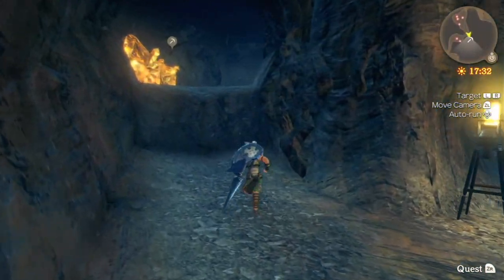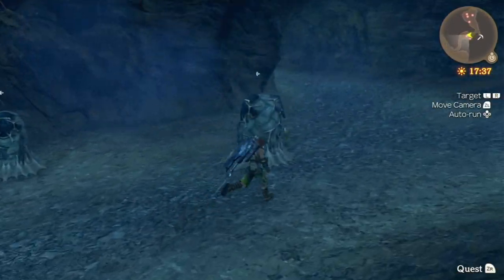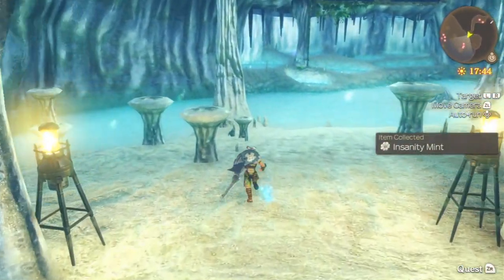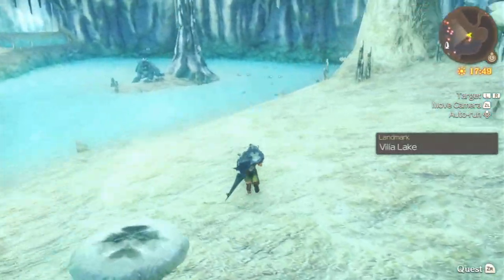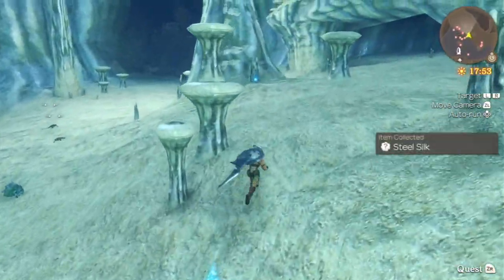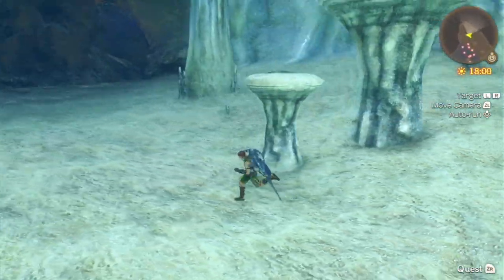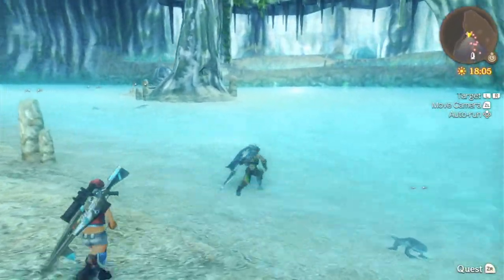How do I even get up there? Can't. There's nothing to climb. Okay, back into the lake. Insanity Mint. Steel Silk. Bright Fig. Like, we're not low on fruit. Just don't have the one we need.